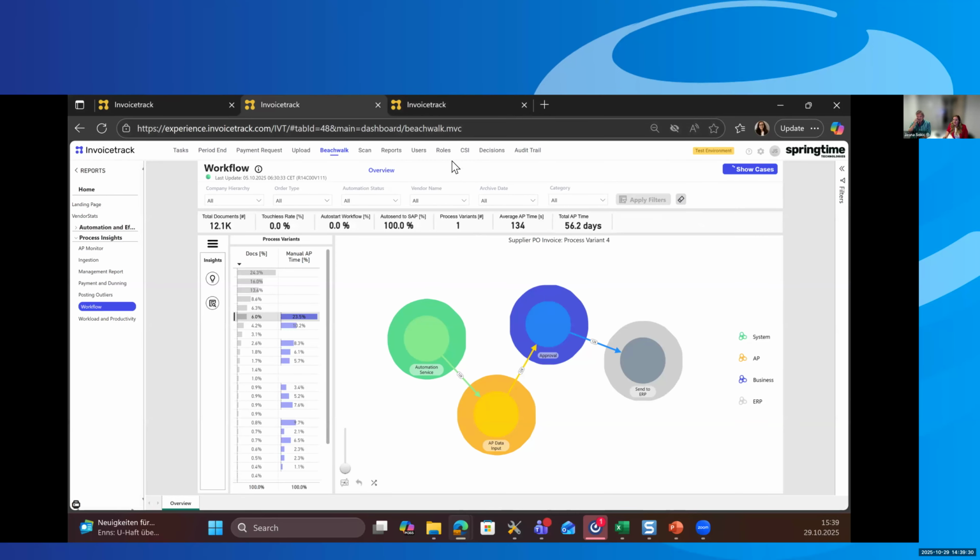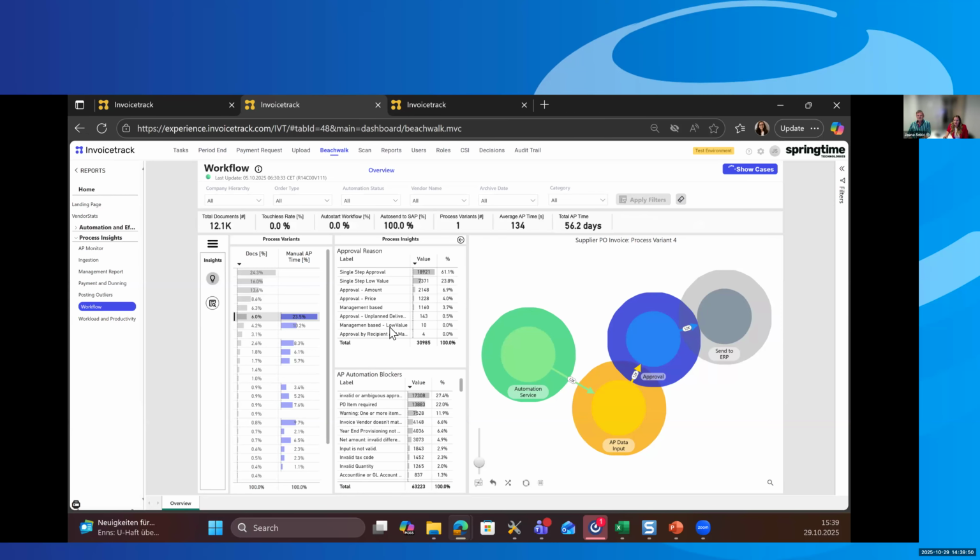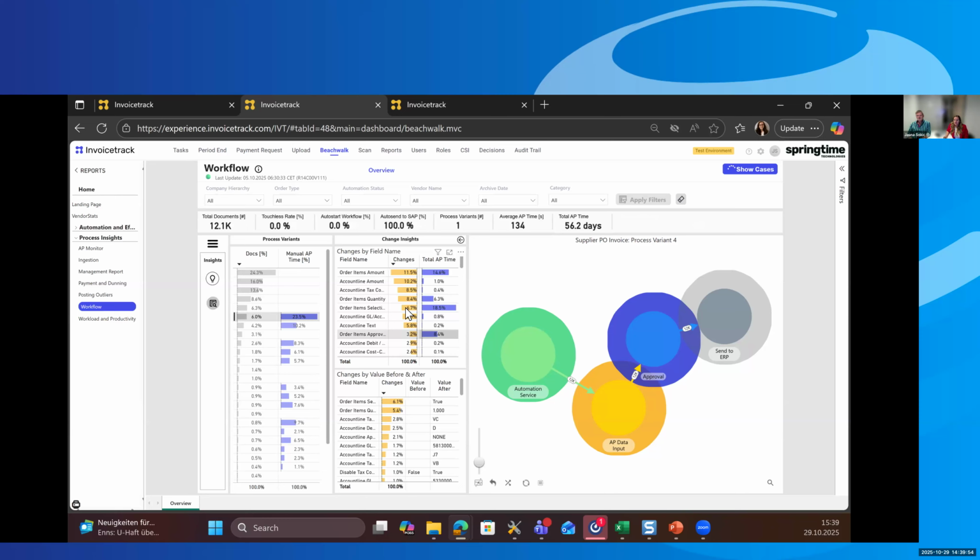So here, this is one workflow dashboard where you can see where most of the AP manual time is spent. You see the steps, you see that there is some automation in place, but still there is input from accounts payable needed. You can also get some insights, so you can really drill down to see on which field level most of the time is spent from accounts payable. So you see all the details, and you can jump directly to the documents and think of how you can improve the quality of the automation and the data processing. You can also filter so that you just focus on the big points at the beginning.